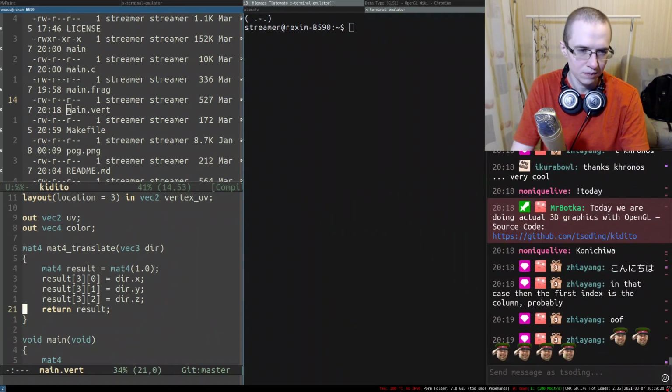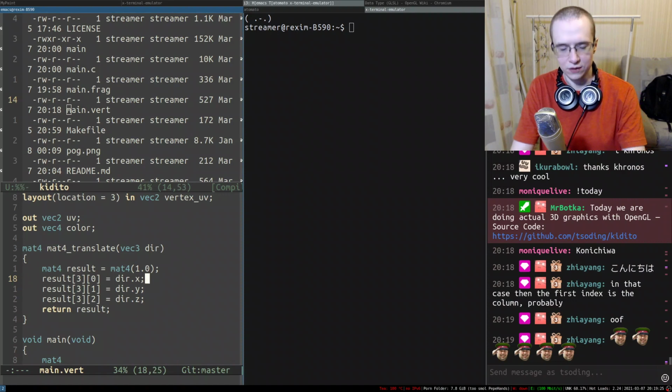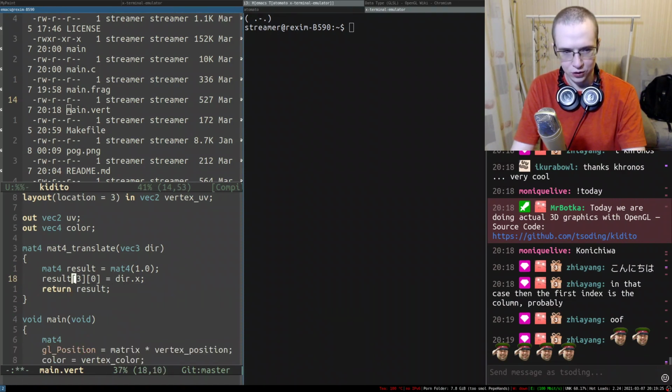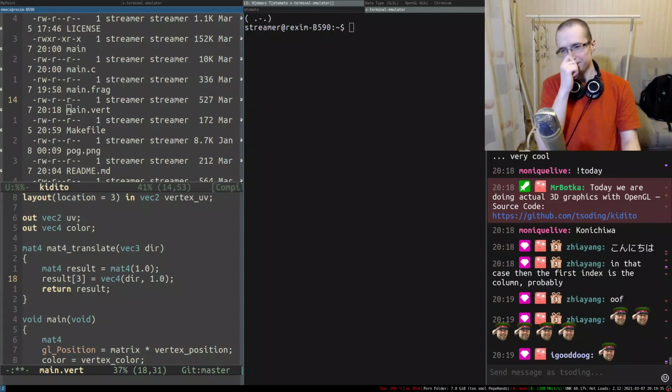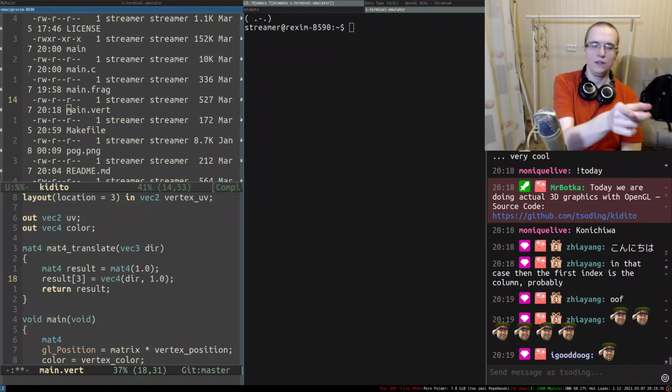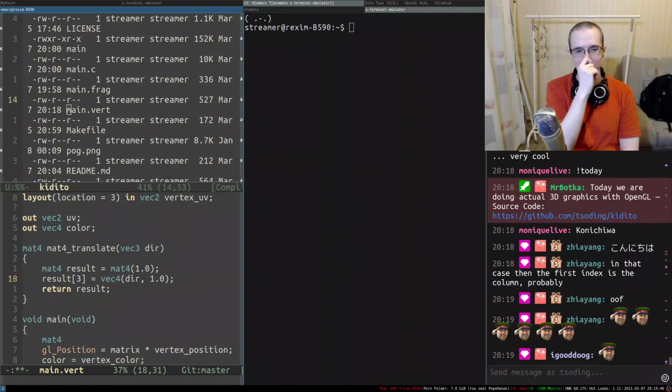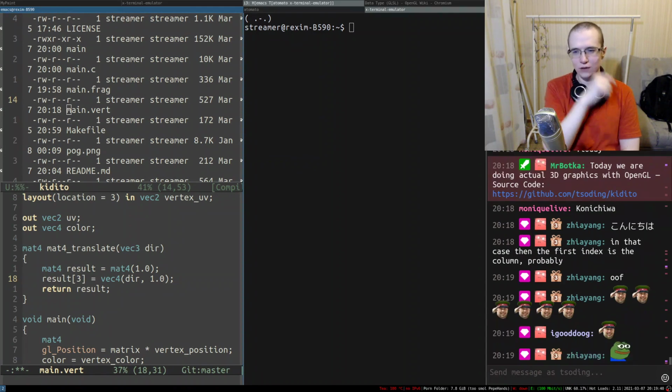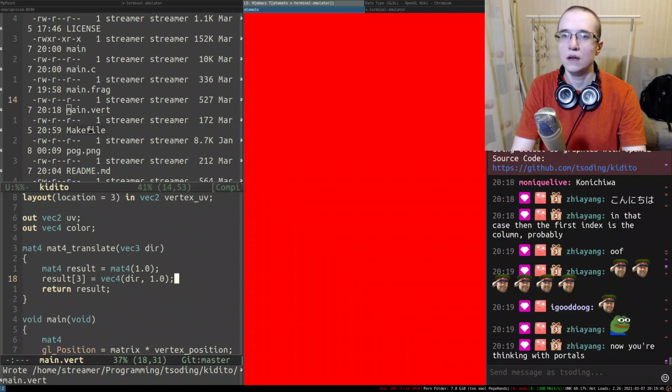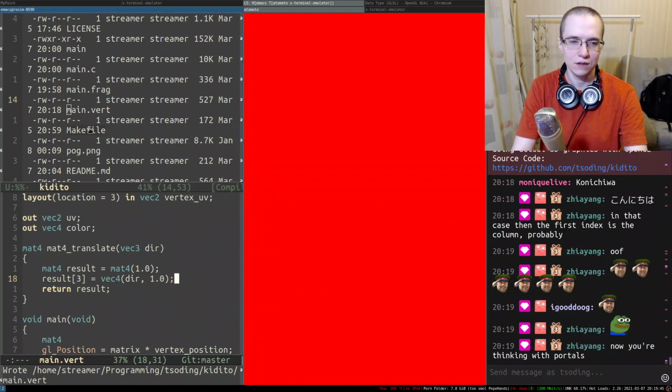Really? That is really strange. But you know what we can do? We can essentially do something like that. Vec4. Look at that. Since you're accessing columns, you can do this kind of shit. I think. I'm pretty sure you can. And does it still... it doesn't compile.